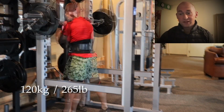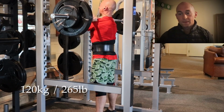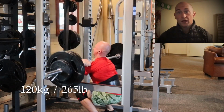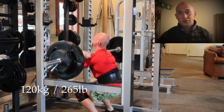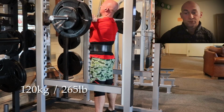Yeah, it was nice and smooth. I'm pretty happy with how these look. Definitely felt it in the quads after the back squats earlier on in the workout and all the walking I've been doing. I was feeling it, but it's not that heavy for me, so I was able to get through them quite comfortably, so really happy with that.